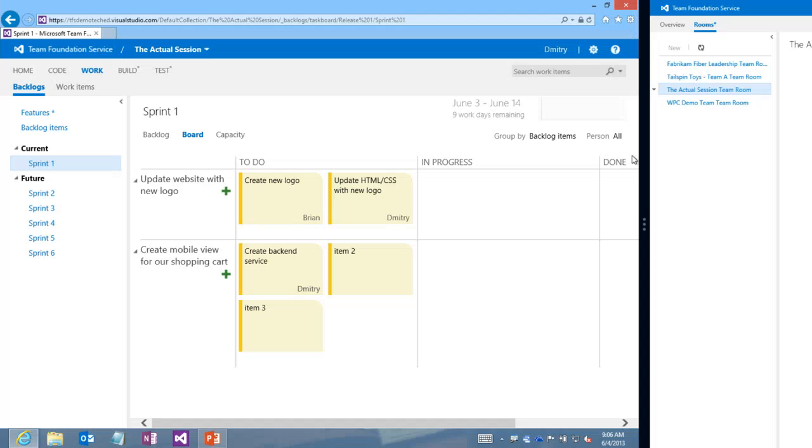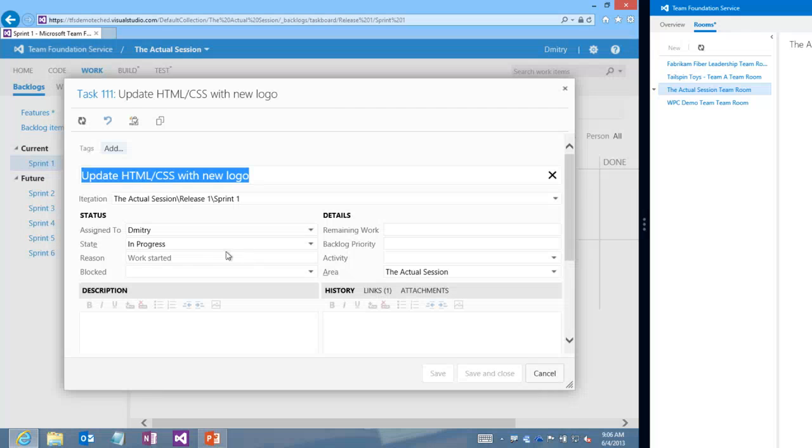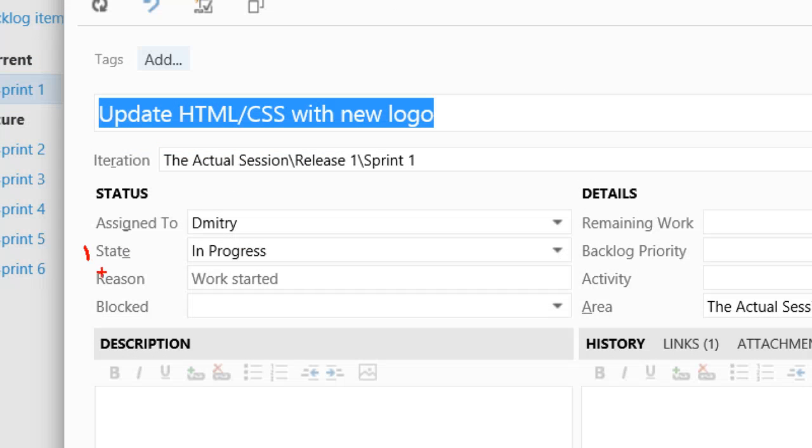So on my touch machine here, again, I could go ahead and say, all right, so the first 2 items, well, these 2 items are mine. I'm actually working on them. I've moved them into the state. Now, the states here are to do and in progress. They map directly to the states of the work item. And if I click on the work item, I can see that the state has been updated to in progress just by doing a drag and drop operation. If I push it back to done, it'll be done. If I push it back into to do, it's going to be in to do state.